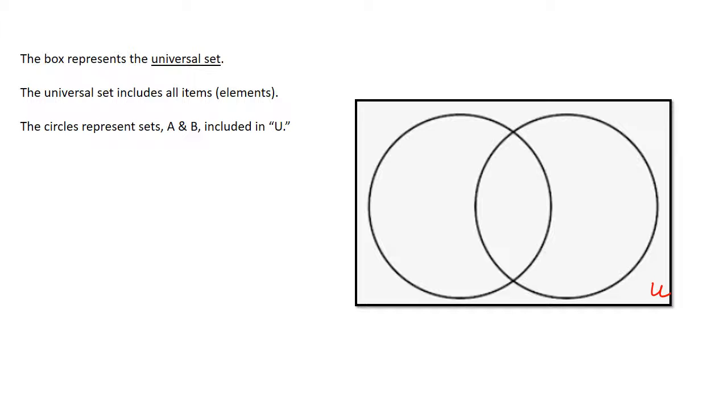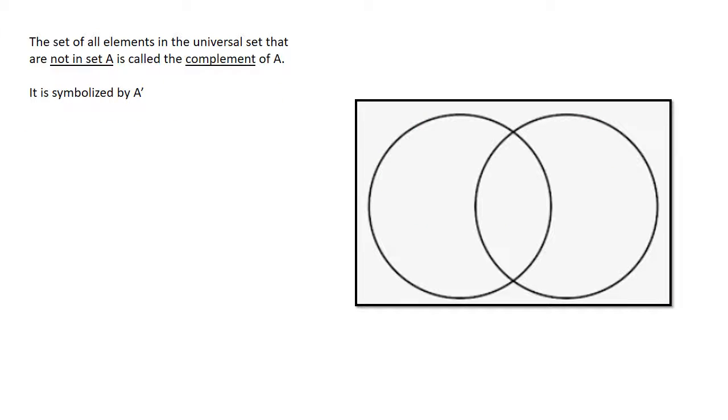Let's say we have two circles, and the two circles are going to be labeled A and B for sets A and B. Now I'm going to put in some numbers, maybe a 1 and a 2 outside, and then maybe a 3 and a 4, maybe a 5 and a 6 in the center, a 7 and an 8. So you'll notice that some numbers are shared by A and B, and some numbers are outside of both A and B.